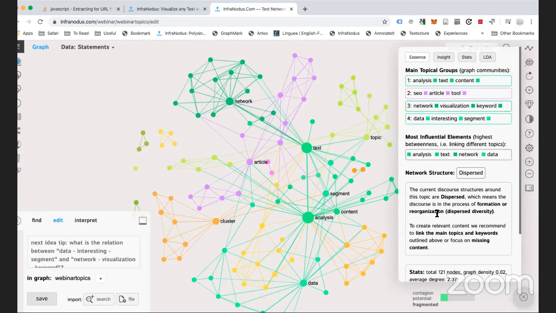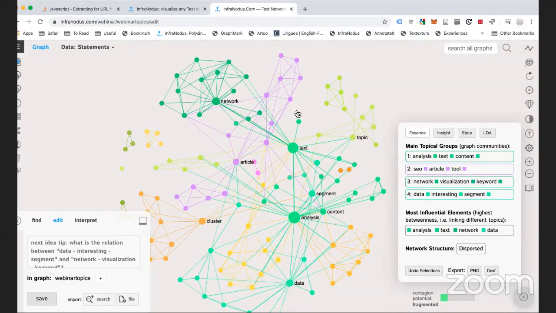I will not get into the technical details now, but it shows you how dispersed or how focused this discourse is. In this case, it's quite dispersed. You have a lot of different topics. The range is quite wide, and it's not like people want to know about one specific thing. They're interested to know about several of them at the same time.